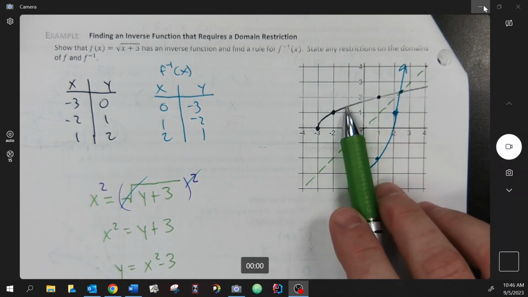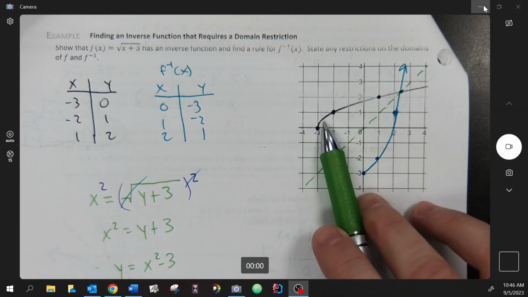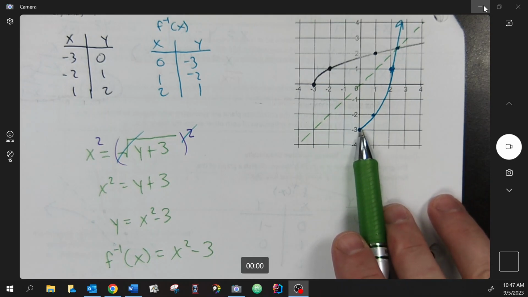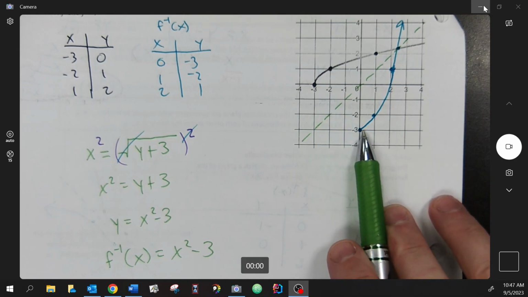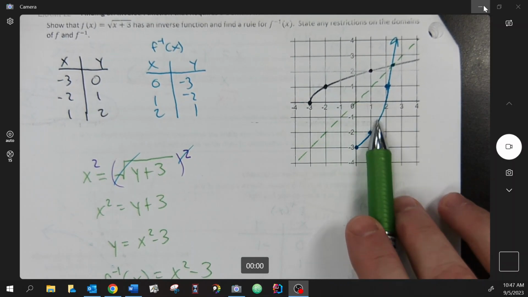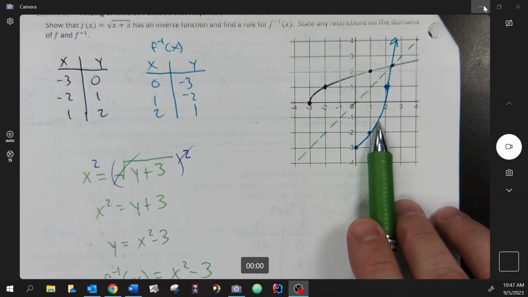So for this black graph, it had no y values less than y equals 0. And when that statement becomes x's, you say, what are the y values that exist for this black graph? Oh, y is greater than or equal to 0. Look at my blue graph. Only exists for x is greater than or equal to 0. Why? Because this thing's domain is the inverse's range. This thing's range is the inverse's domain. All the x's and the y's have switched places. That means the domain and range has switched places.